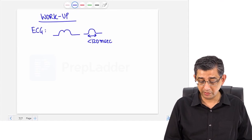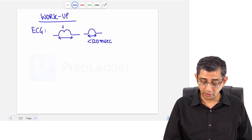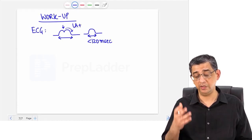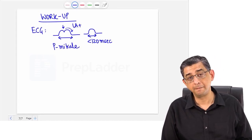But what I've done here is that I have tried to increase the duration of the P wave. I've also tried to incorporate a small notch in the top of the P wave, and more importantly, because current will take more time to go across the enlarged left atria. The logic is because the current will take more time to go across the enlarged left atria. Therefore, the ECG finding very characteristically asked for this topic would be P mitrale.